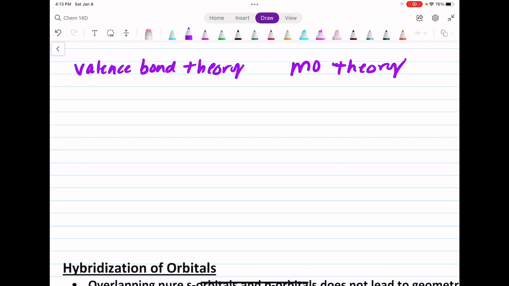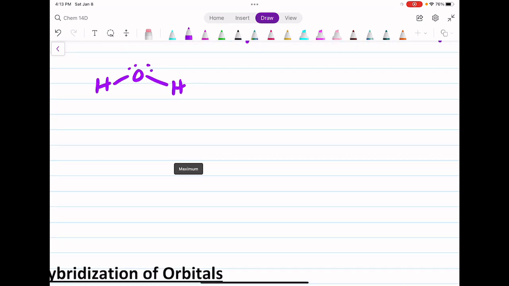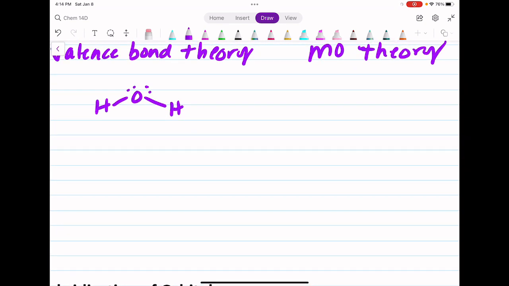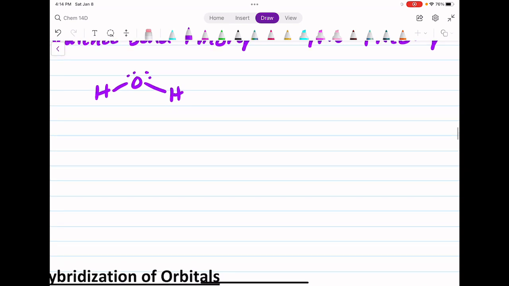So let me just give a quick example of that. If we look at water, to show you how you've already used valence bond theory, we draw the Lewis structure first. And then we look at this and we state the steric number. So if I want to look at the molecular geometry, then I want to focus in on the central atom and look at how the outer atoms are arranged about that central atom. So we look at oxygen and we can calculate what's called the steric number.